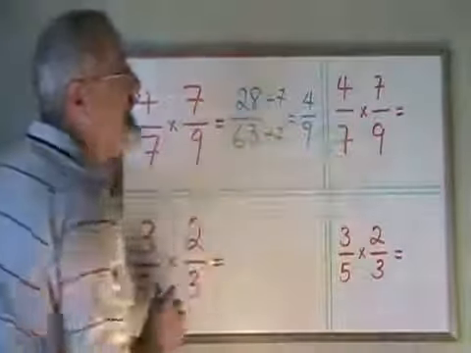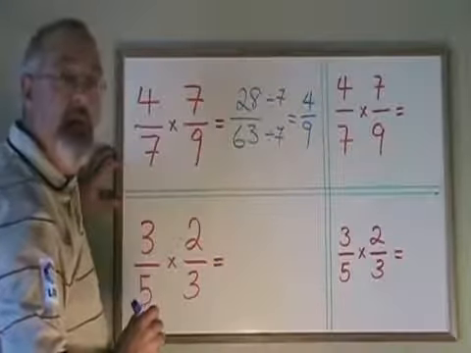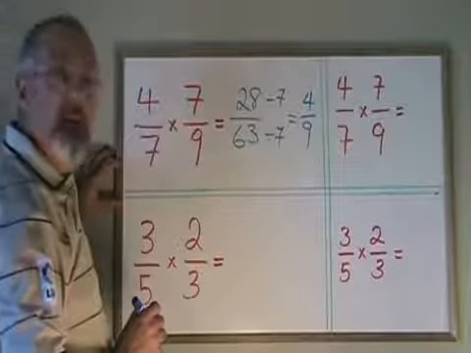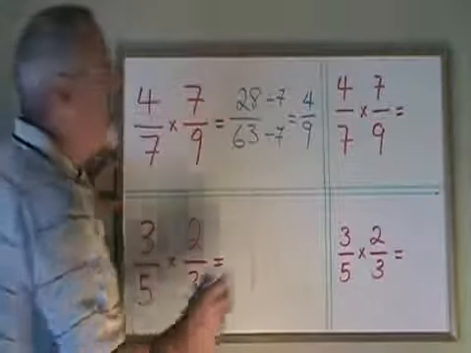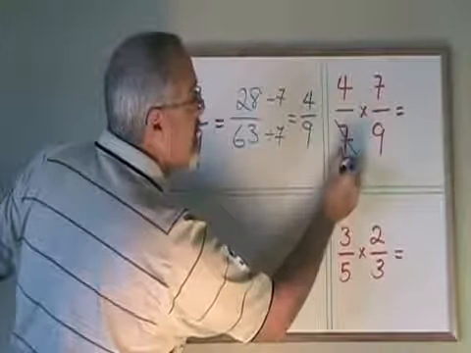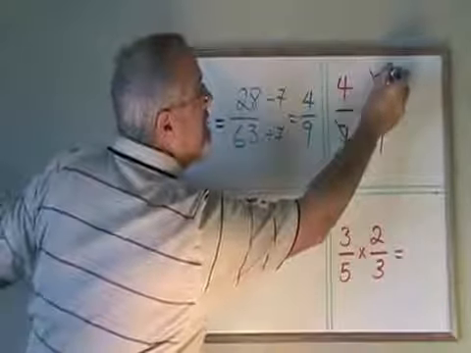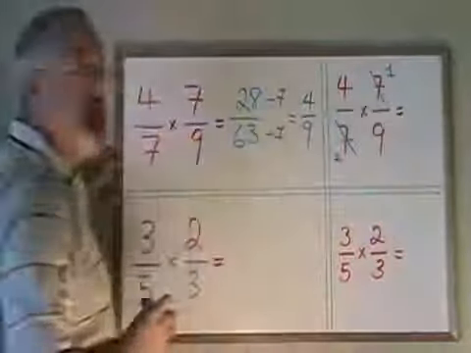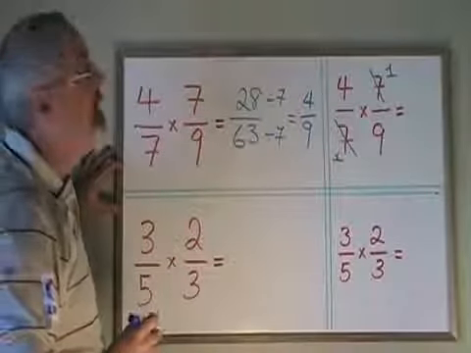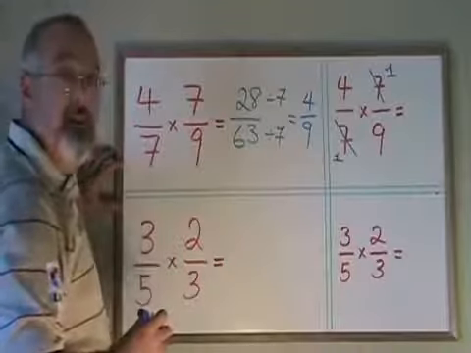Now let's try doing the same question again with canceling. Over here we have the same question, and we can see that there is a 7 on the top and a 7 on the bottom. Because both top and bottom have a 7, we can cancel. We're dividing the bottom by 7, and that gives us a 1. And we're dividing the top by a 7, and that gives us a 1. When we do this, we put a line through the number we are canceling so that we can remember we don't have that number there anymore. The 7s have been replaced by 1s.